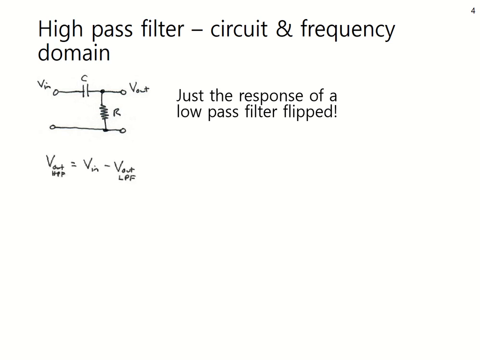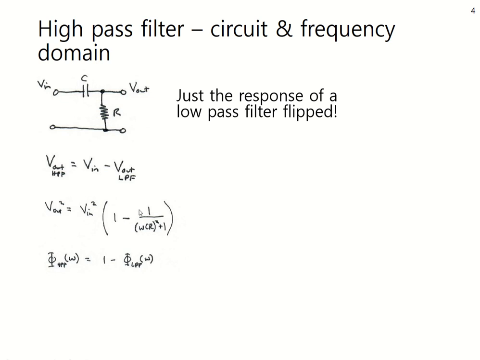So if we characterize how our output voltage looks for a high pass filter, we can just characterize it as our input voltage minus the behavior of a low pass filter, that they're inversely related. So if we want to write our frequency response function out, we just go to the equations from last week, and then we subtract that from a constant. So here, this is our frequency response function. Again, to remove imaginary components, I'm taking the square here, or taking the value times its complex conjugate, so we don't have to deal with imaginary components.